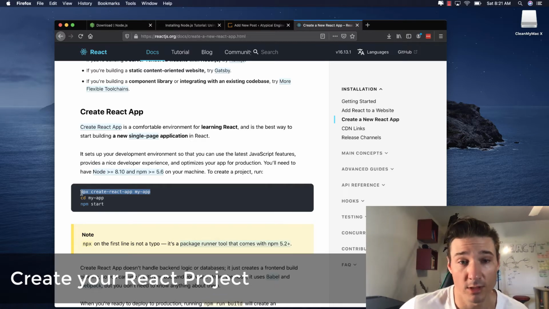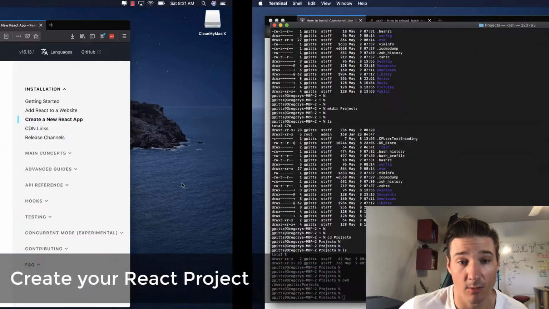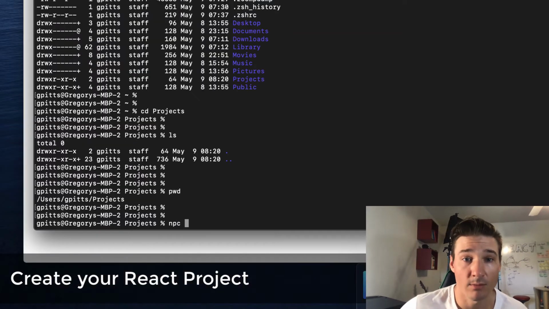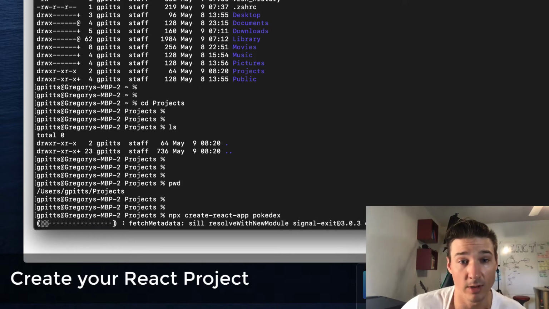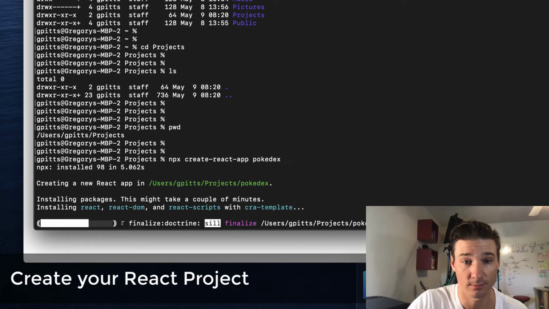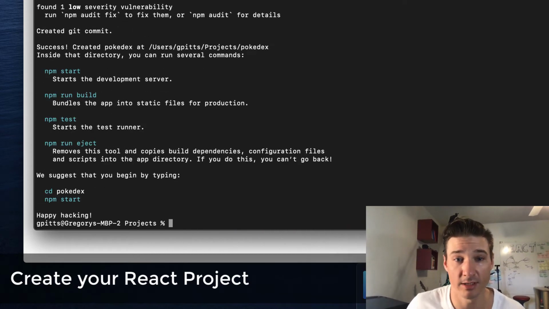So we'll go over to the terminal, and we will type the command. I'm going to type the name of the project as the last word in this command. So I'm going to create a React app in the Pokedex directory. It's going to be called Pokedex, and then I'll hit enter, and we'll wait. This will just take a second. Okay, and then we see it is finished and wished us happy hacking, which is so nice of them.